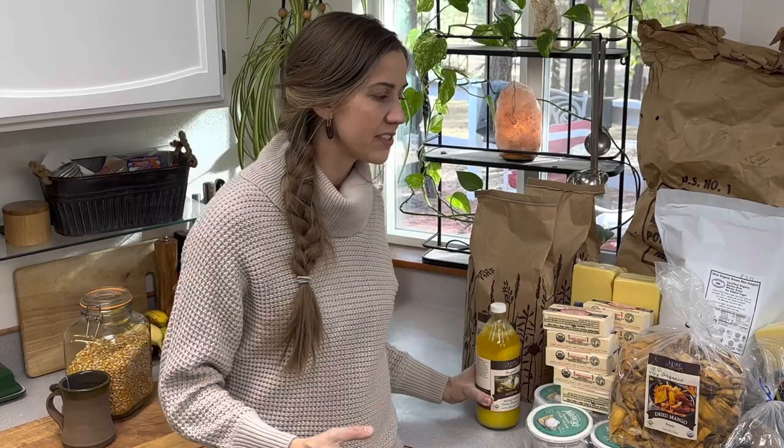Bread is the food of life, and if you haven't already invested in some long-term food stores, I definitely encourage you to do that. With Azure Standard, they make it easy and simple with quality bulk foods. You can get your olive oils, dairy products, raw dairy, and organic dairy. You can get produce in bulk like potatoes and apples, whatever's in season. This isn't a store — you place your order online and go meet at a designated drop location, help unload a large semi truck, get your products, load them up, and take them home.